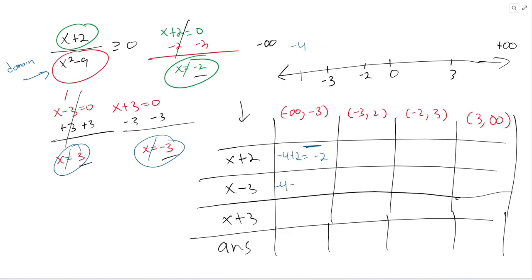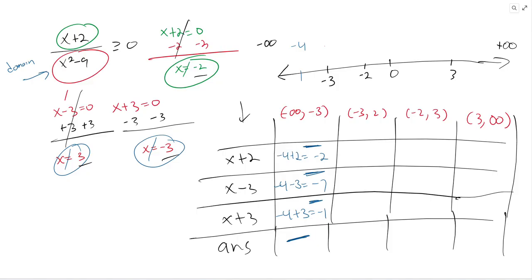All right. Now let's plug in -4 here. I'm going to have -4 minus 3, which is -7. And again, our answer is overall going to be negative. Now we're going to plug in -4 here. We're going to get -4 plus 3, which is equal to -1, which again is negative overall. So now for this last row, the answer row, you basically take negative times negative times negative, and you're going to see what you get. A negative times a negative times a negative is going to be negative. So that means this overall row is negative.